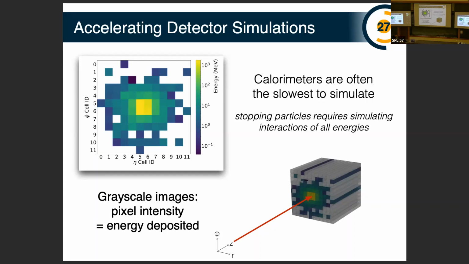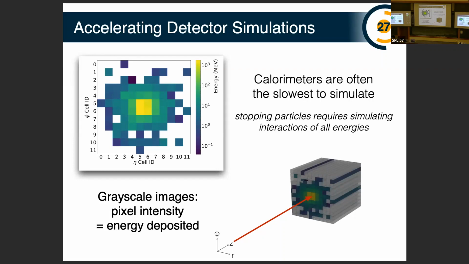So once you've trained this model, it's very fast to generate new examples. It doesn't depend at all on the physics. It's because the network itself is the same no matter what energy scale or the complexity of the event. And so one place where simulations are very slow is material interactions. So imagine you have a very high energy particle slamming into some piece of material, say a dense calorimeter. Then you have to march that high energy particle all the way down to ionization energy that you can read out. And so this can be very time consuming. And so calorimeters are often slow to simulate and therefore an excellent testing ground for accelerating methods with machine learning.